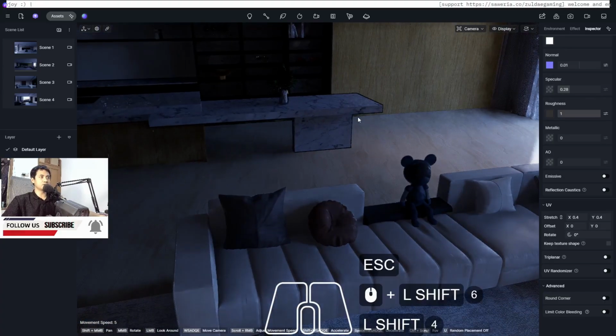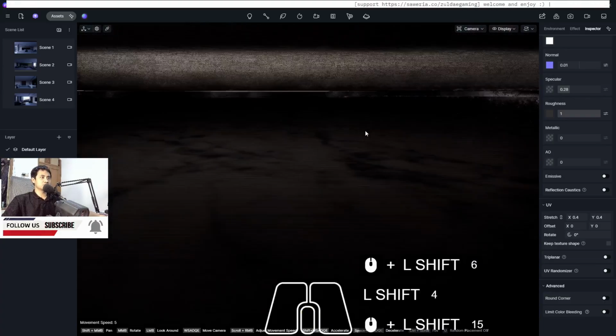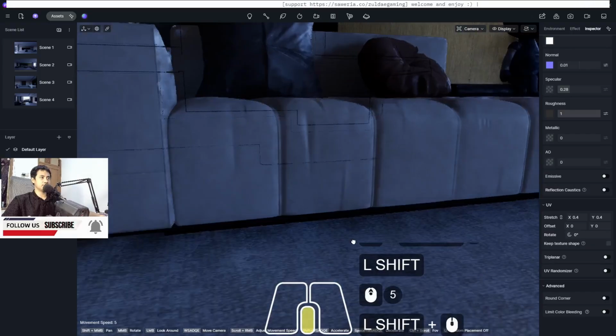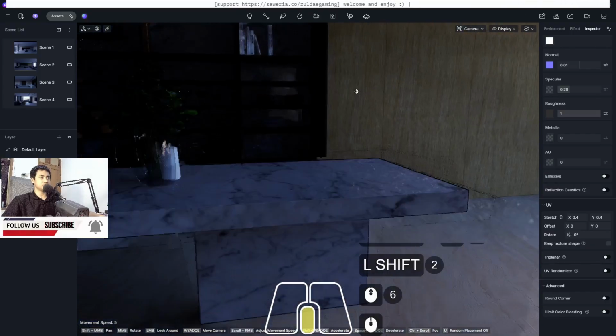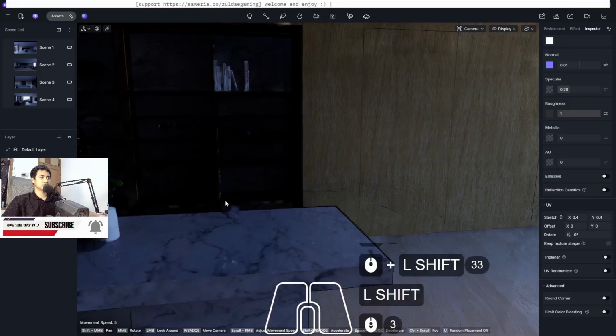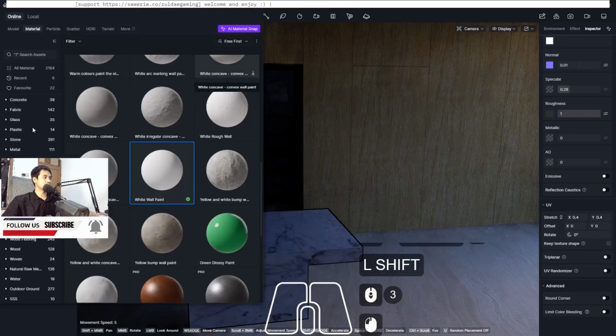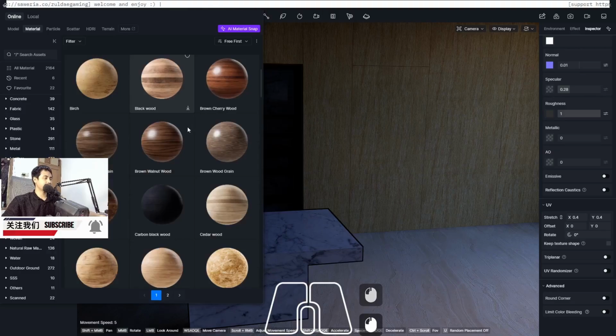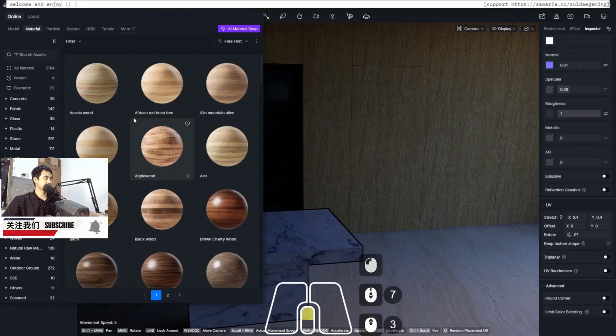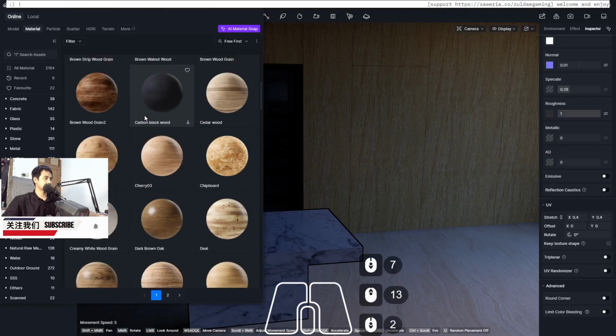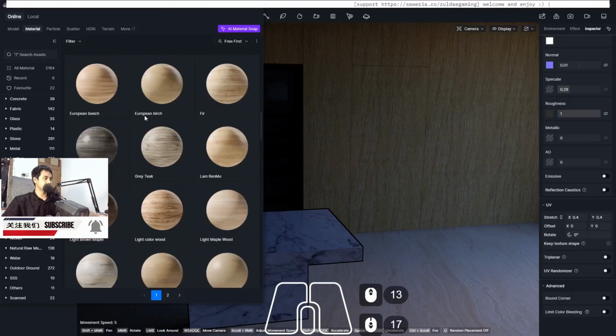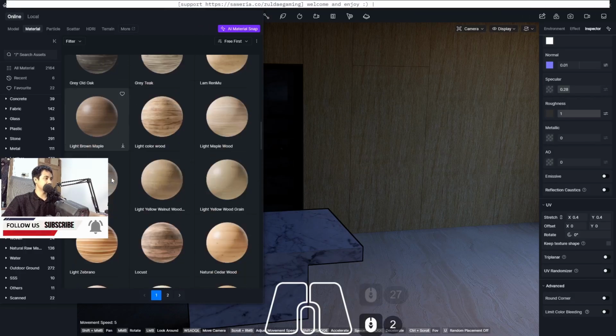And then wood, yes, this wood material. I will choose the light brown maple. It looks good, but I need lighter material, like yellow wood grain maybe. Let's try.